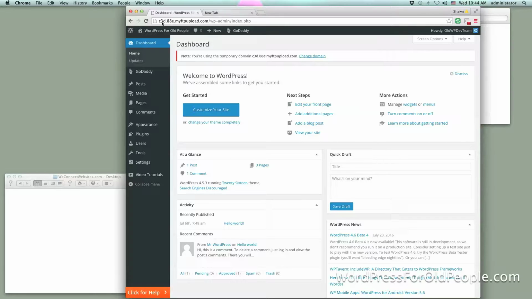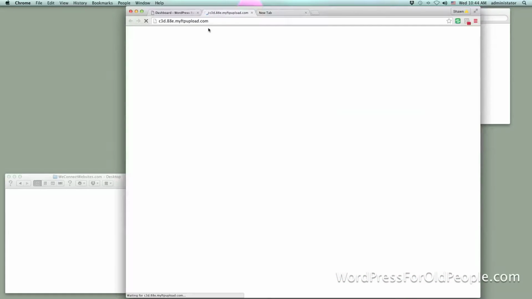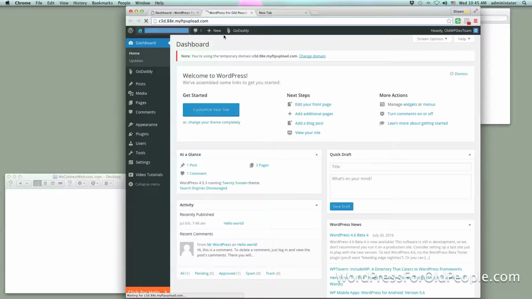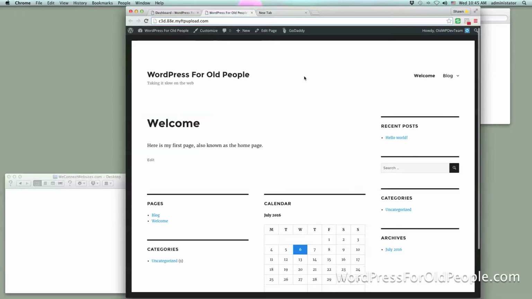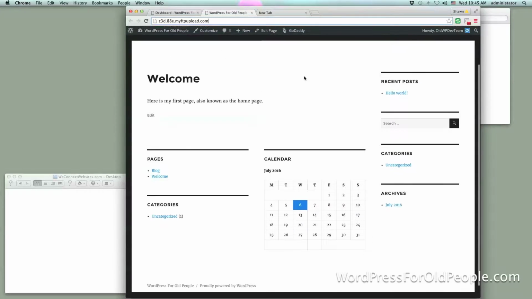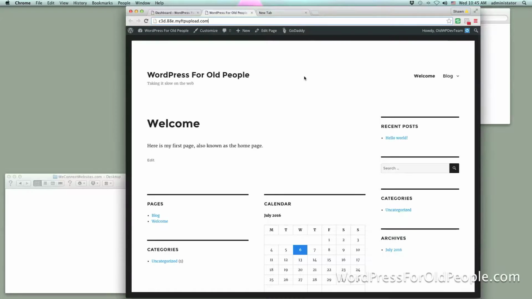So right now, if we look at our website on this temporary domain, and remember we discussed that in the last video, the temporary domain name. We look at our website now and we see this, and this is the standard WordPress theme, it's called.